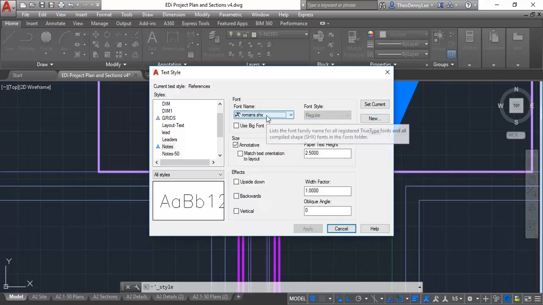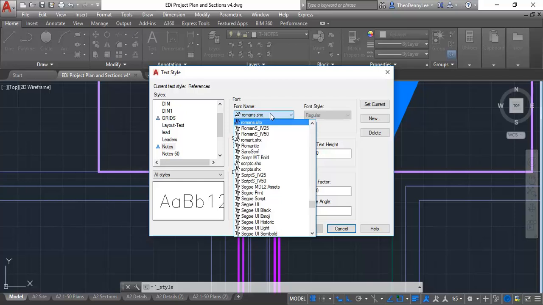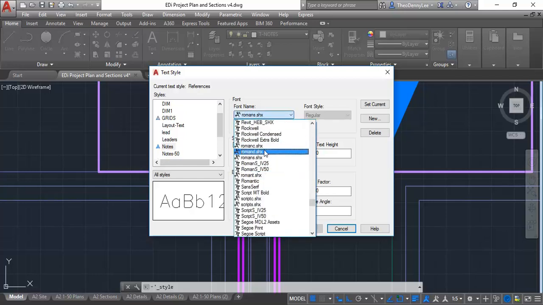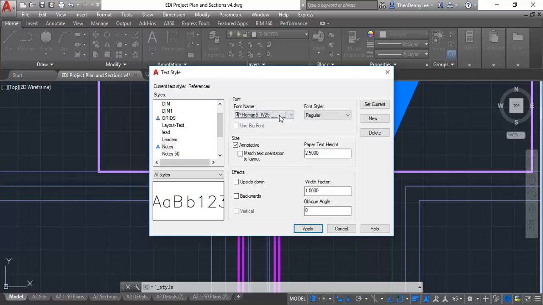So you can choose any font you want. These Roman fonts, Roman S and D, are fairly basic fonts, but you'll see what they look like down in the preview box anyway. Usually for things like notes and dimensions, you only need simple fonts.